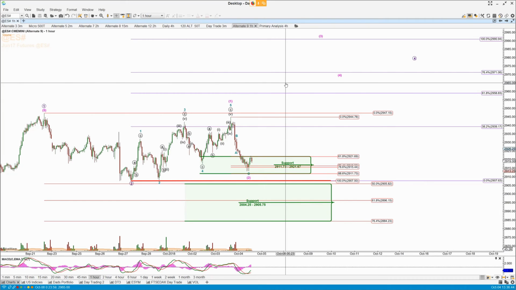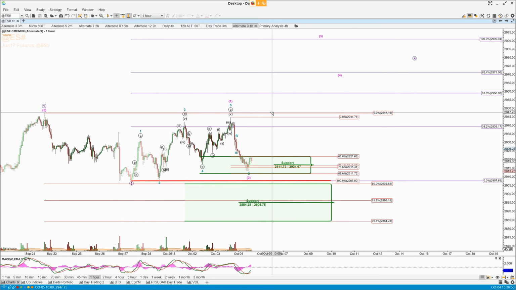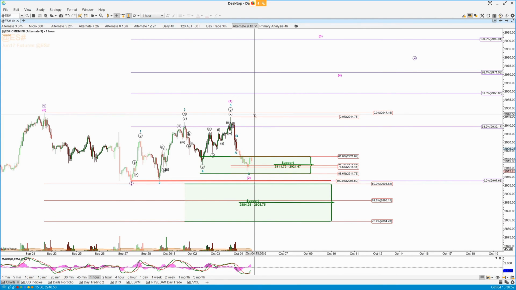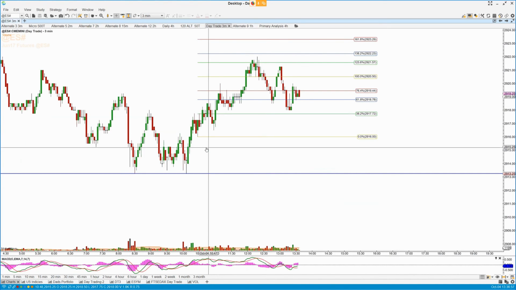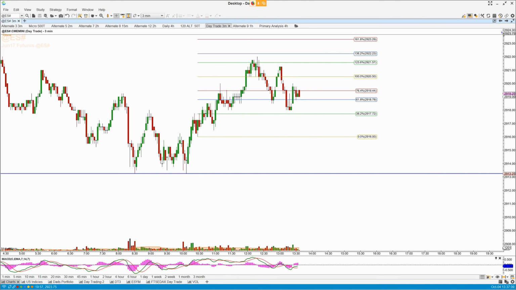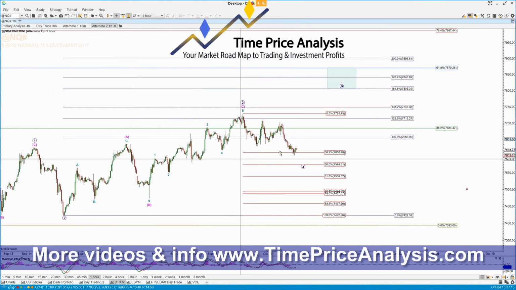But patience, and just keep plugging away at the long side on the dips at the right levels with sensible stops if you want to swing trade it, or play the day trades for now as we have been. Depends on how you want to skin this particular cat, basically. Off this morning's low thus far, I'm really struggling to make much of that. I want to see a bit more price action after the market opens before we start to look for trades this morning in the ES.